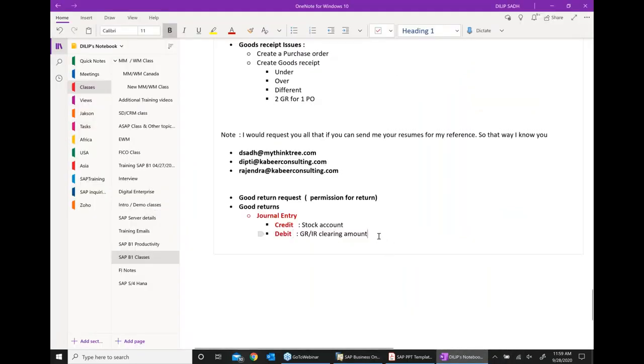We had a good return, and we also done credit memo to the vendor. So we did a PO, we did a GRPO, we did an invoicing, we did outgoing payment, we do under delivery, over delivery, partial delivery, substitute item, good return request, good return, credit memo. All those different scenarios of the purchasing cycle we have done.